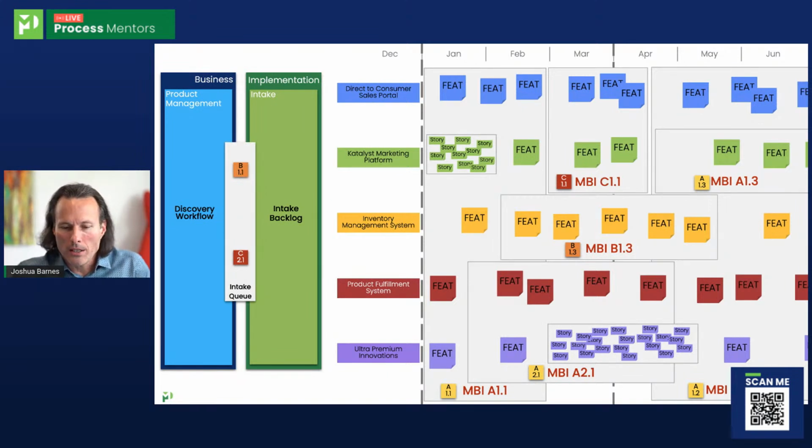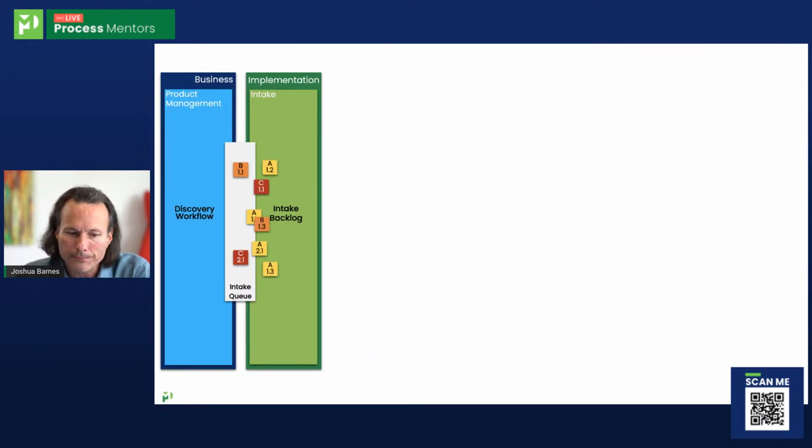So going beyond something that we see again in the course, where we've got a visual control, we've got a dependency board where we have a number of MBIs and features and even some stories, and we've used the virtual string and the canvas that we use in the course to kind of show dependencies and what options we have. This is another way we can plan the flow of value. We can see what teams are available, how much of their capacity is going to be needed, what's the moment in time that they would need to start doing that work. Again, if we've got things from a precedence or a priority perspective.